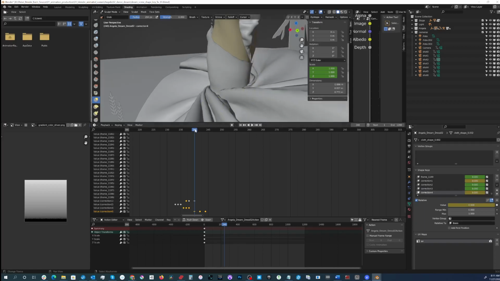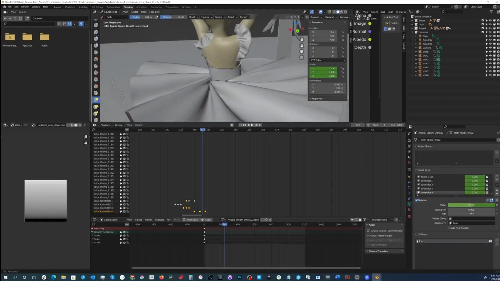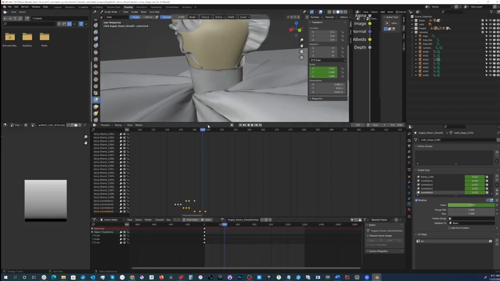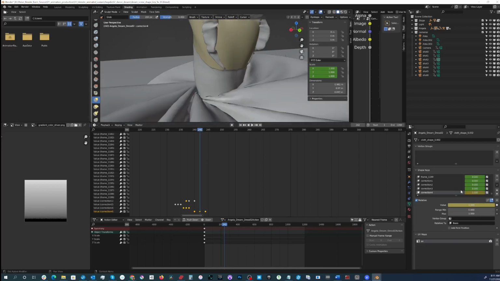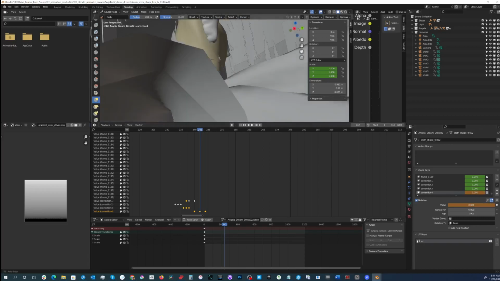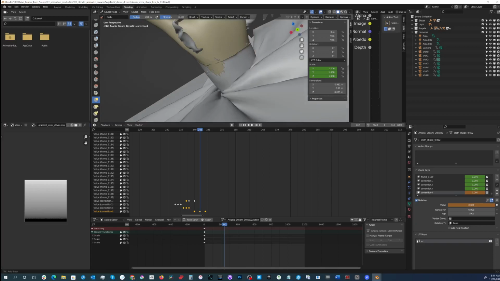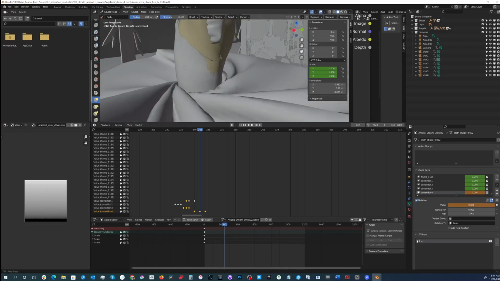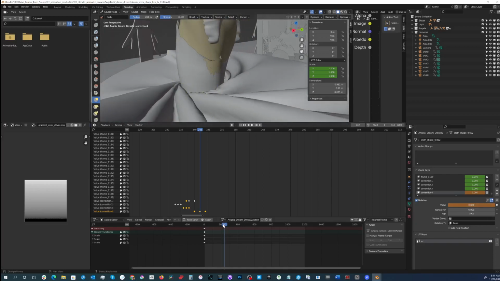And then finally, the last one was this little correction here. Let's go to the keyframe where that one was on. And let's see what happened here. There we go. Yeah, so that's on right there. So if I go to 0, you can see it was just slightly intersecting right there. So pop that back.